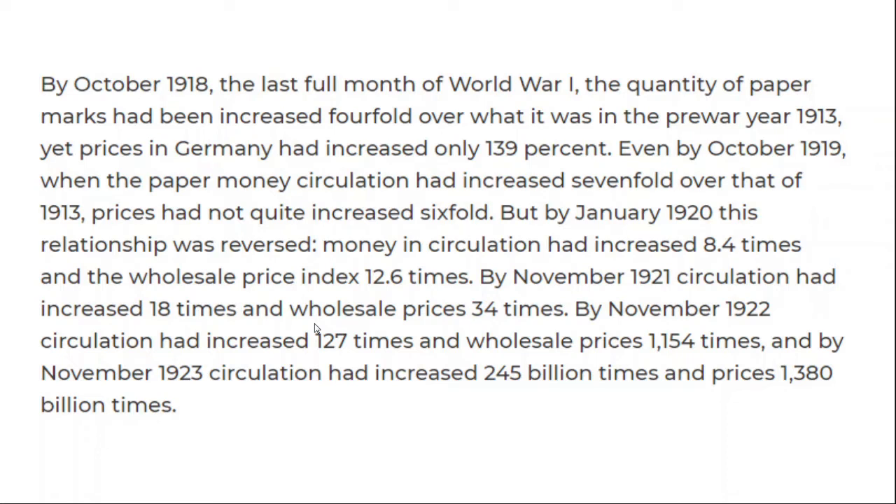So in the 1970s in the United States, that period of time was actually seven years. It took seven years for a doubling in money supply to result in a doubling of prices. And that's why inflation is such a powerful tool for governments, because that money actually retains its value for a long time.